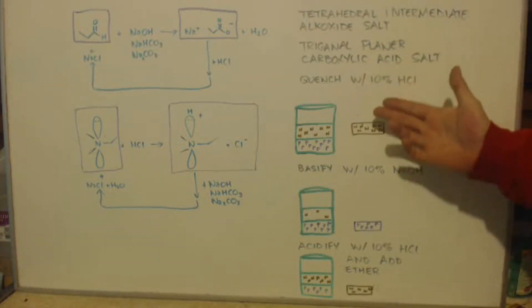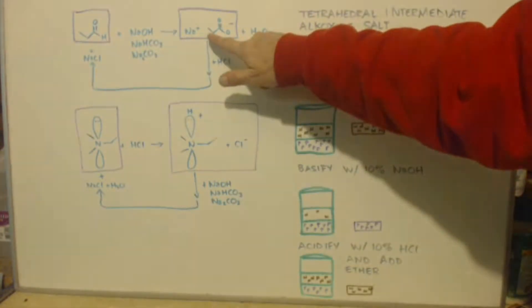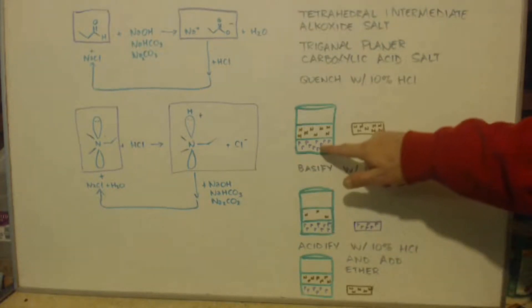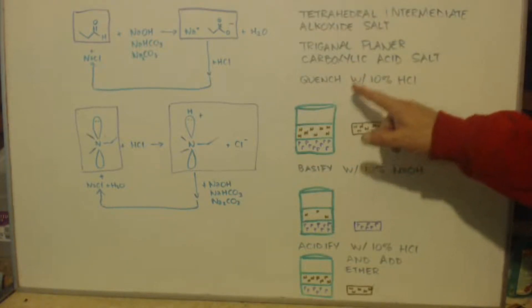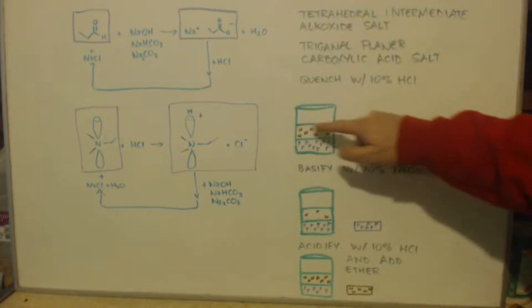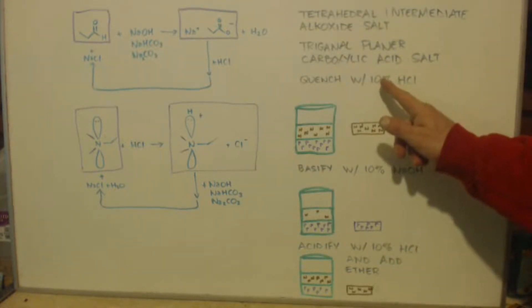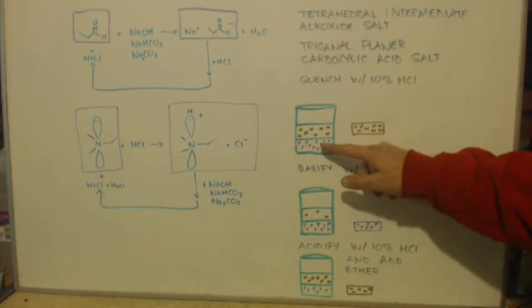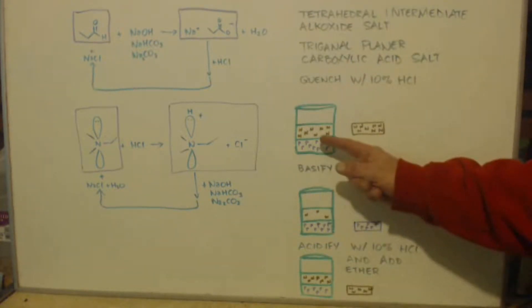Now, when you quench it, you're turning it from a salt into an acid. This was polar, now it's non-polar. You can see that P is for polar and NP is for non-polar. When you add the water and the HCl, that's the polar part. The ether from the experiment is the non-polar part. The salt is now changed into an acid, so it will be non-polar. It will want to go up into the ether layer. If you add table salt to this, you can salt it out even more because it will make it even less soluble in water.